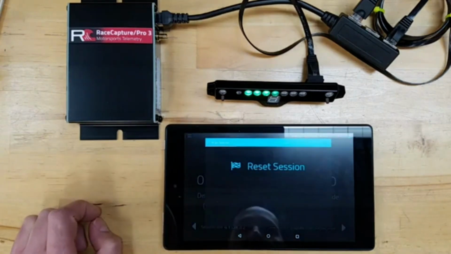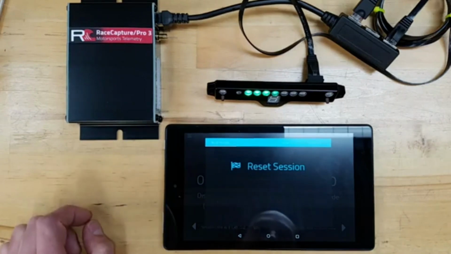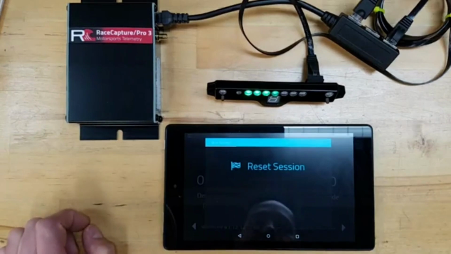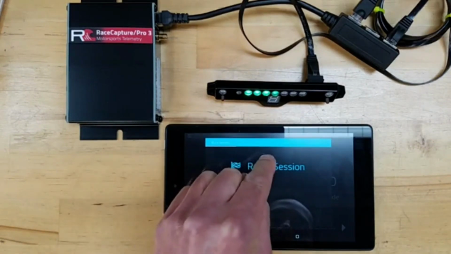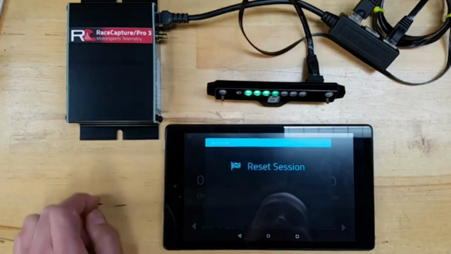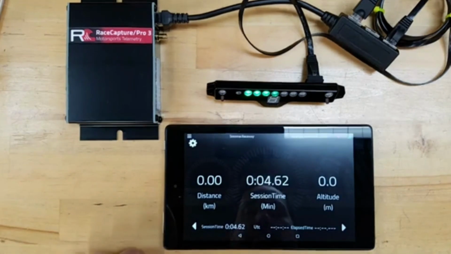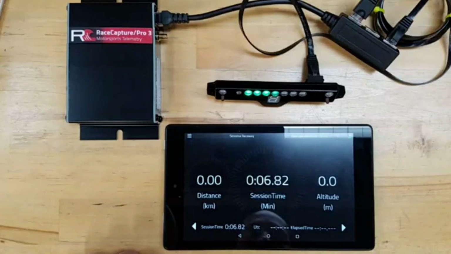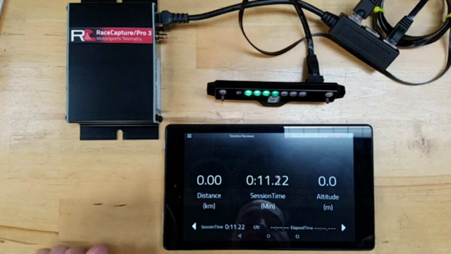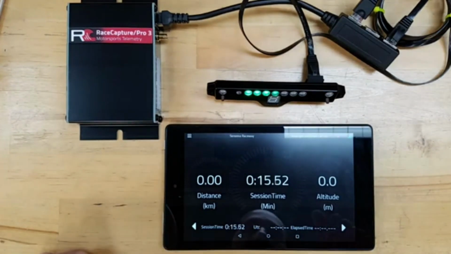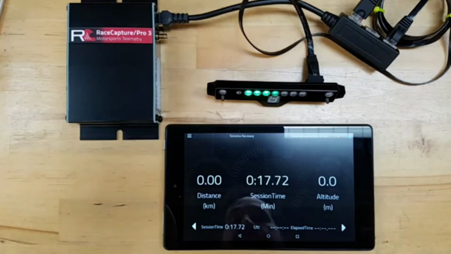So now when you go into your dashboard settings, you see this big button here called Reset Session. If you press this, it basically starts a new lap timing session. And then as I exit that, you see your session time goes to 0. Your best time and your predictive timer are reset as well. It's like what you do is you press that, and it's like you have a new driver.